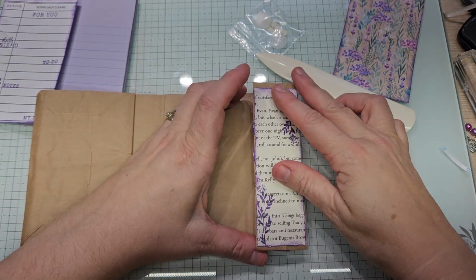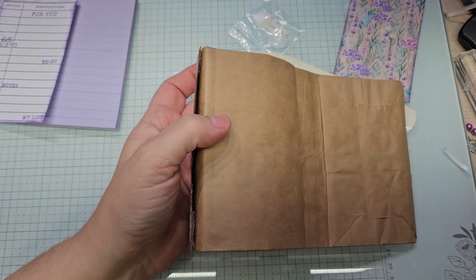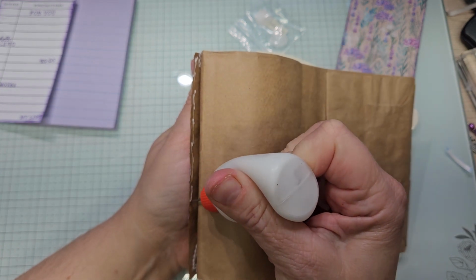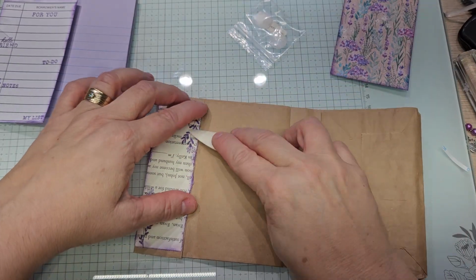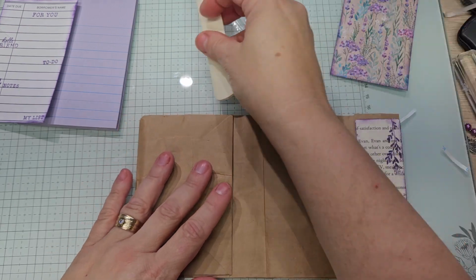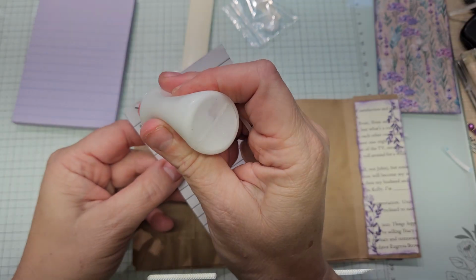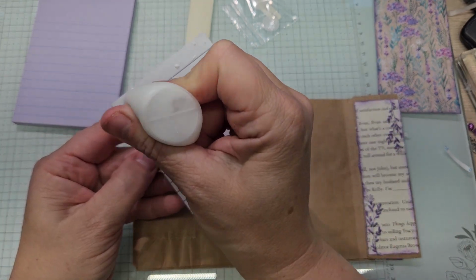So now we're going to close it up. And we're going to seal it up, at least I am, with wet glue here, because I already had tear tape in the wrong spot, but it's okay, it worked out. So I'm just going to add my wet glue right along there. Oh, this is so cute. Next, our little library card is going to go right here. That's why I wanted to add the little bit of book there. I thought they went rather cute together, and something a little different.